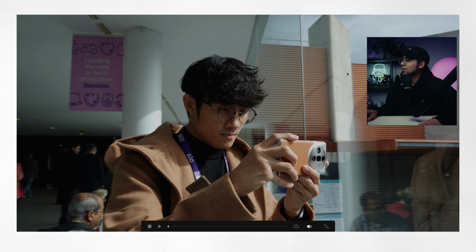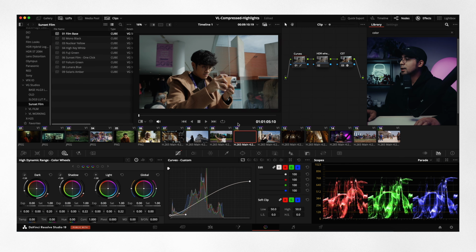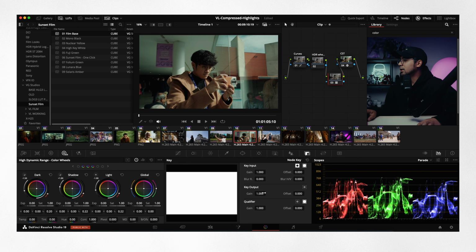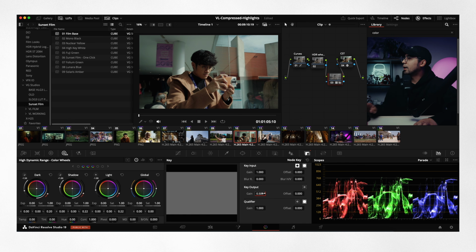You can see that the highlights outside on his face are getting smoother and more balanced. From here, you can mask out the face and make it brighter. And then again, if we want to put the LUT on there at 50%, 0.5, we're practically almost done with this footage.